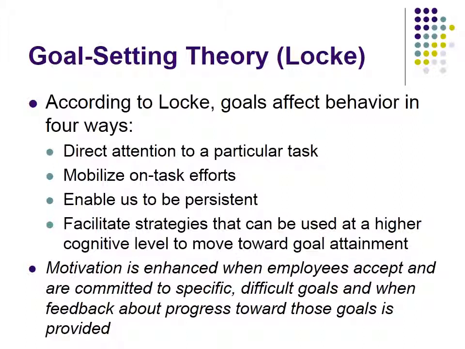And in a way, goal theory is kind of building a little bit on Vroom's VIE theory. So again, valence, instrumentality, and expectancy. If you don't think you could ever attain the goal, then the goal's not going to have an effect on you. Goals work when we think they're attainable, we value the goal, and we can see how our performance is going to get us to that goal. And finally, we need to be getting feedback, which keeps us persistent and allows us to change the strategies to make sure we attain that goal.